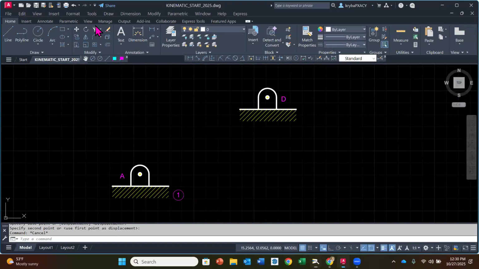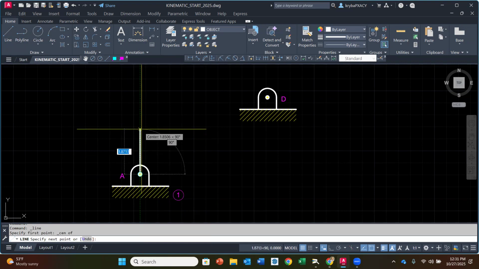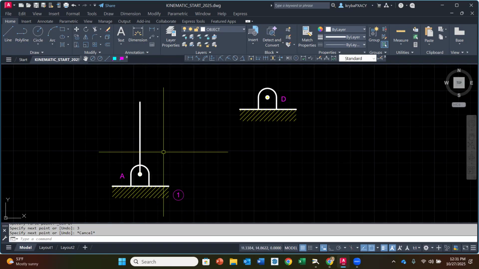So I'm going to go back to AutoCAD. I'm going to go back to my object line layer, and I'm simply going to draw a line from the center straight up, and here I can key in 3. Make sure you are vertical. If you have to put on your ortho again, do that, or use the snapping lines. So that's 3 inches long.